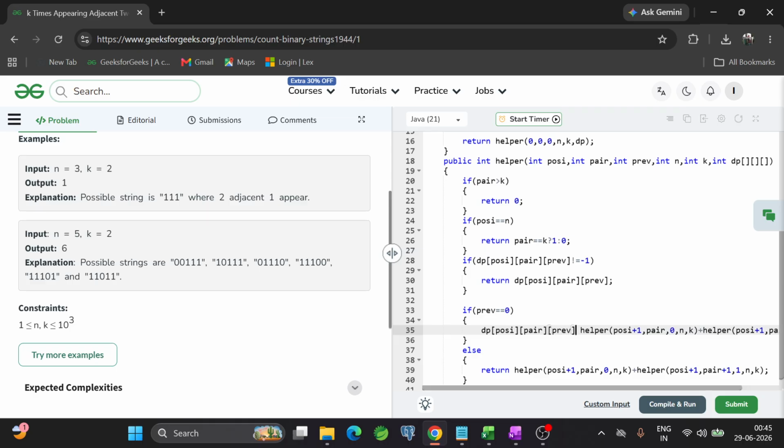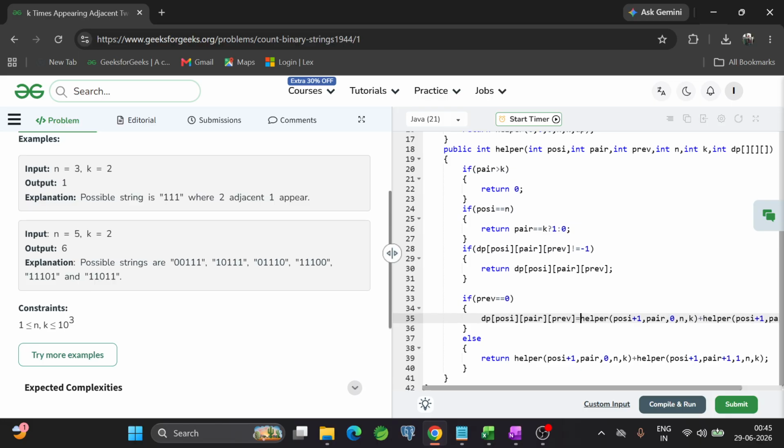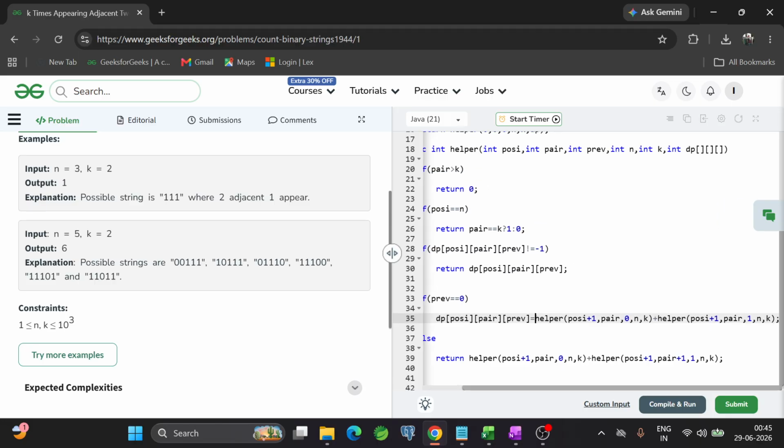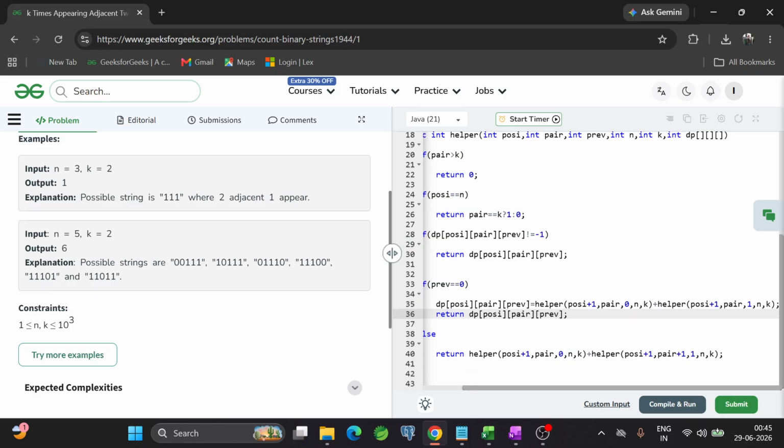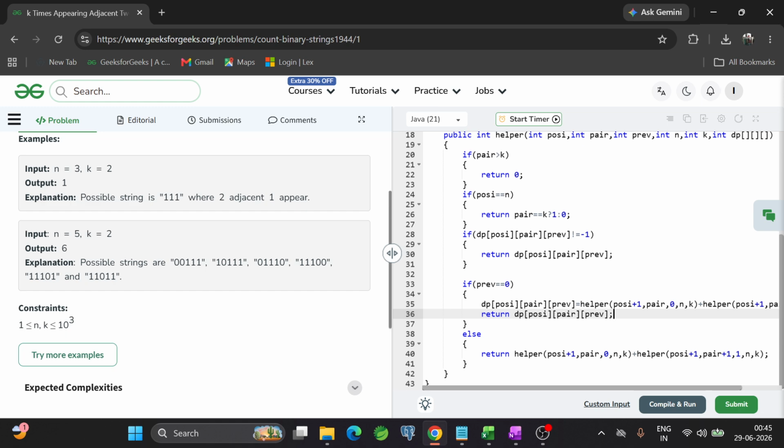Just storing this value, and then return this dp of position, pair, and previous.